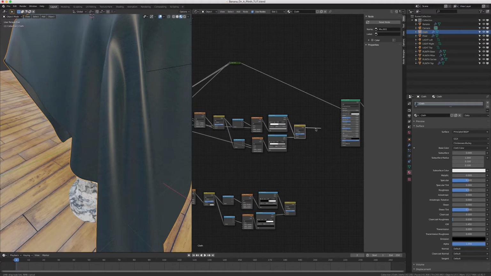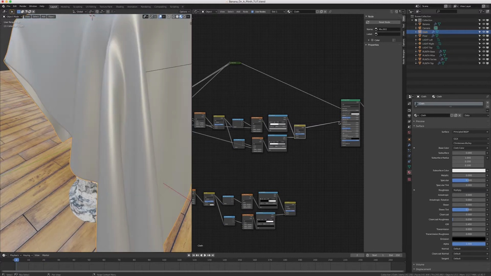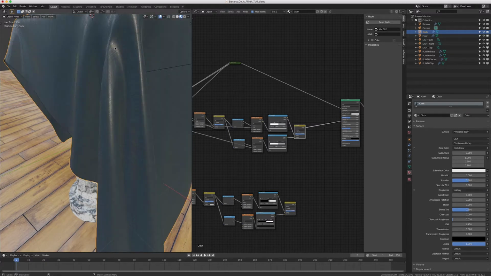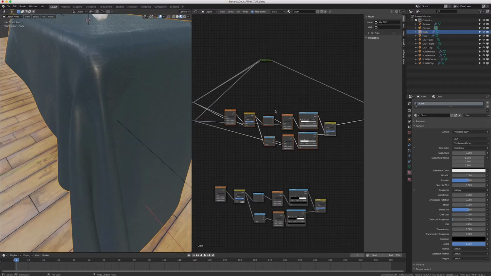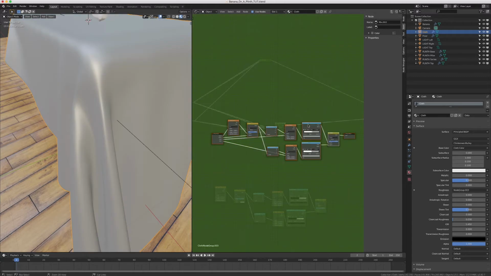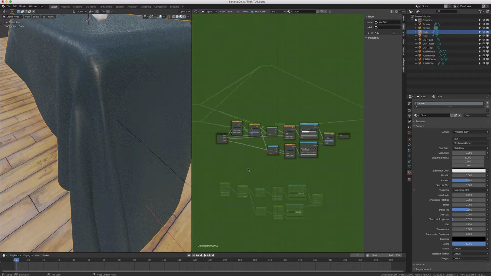So we're going to take our color and we're going to connect it to our roughness. Now you can see we have this variation on the roughness. I'm kind of liking it. All right, so we're going to group these together because we're done. So we can unplug this scale. We can unplug.